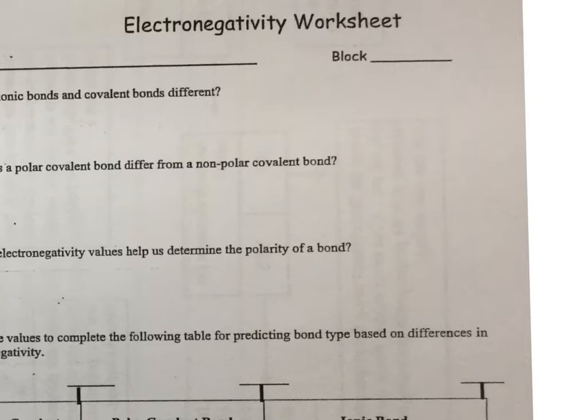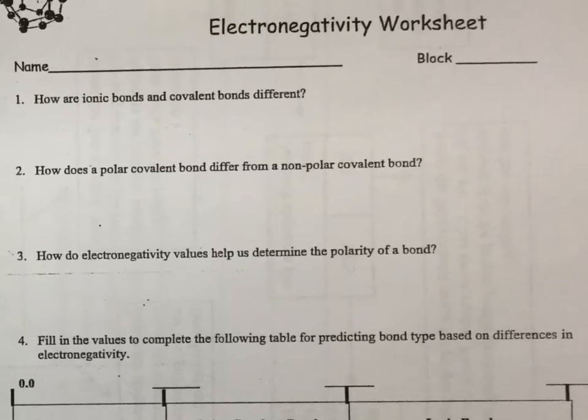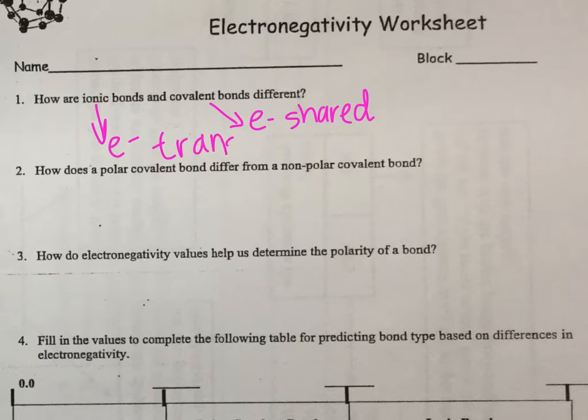So how are ionic and covalent bonds different? So this should just be review. Let's talk more about what's happening with the electrons. Covalent, they're like working together. Okay, so electrons are shared for covalent. What are they for ionic? I don't remember if they replace each other. They're transferred.